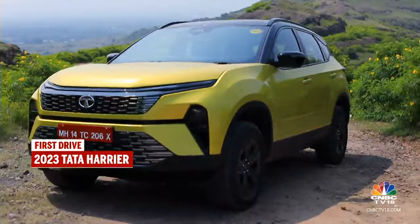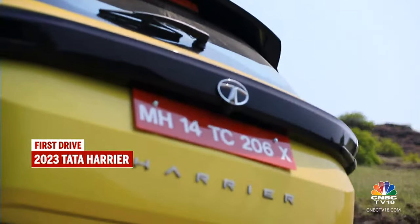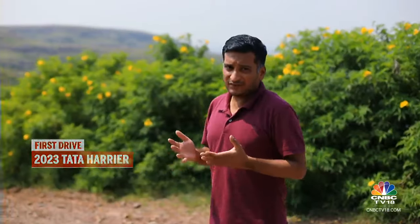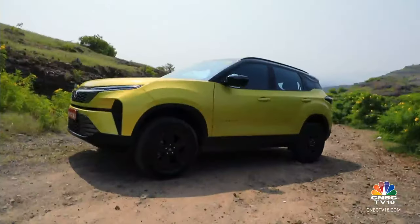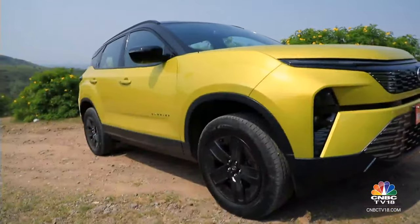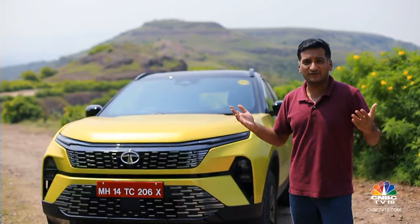Coming to the first story for this week, there's a new Tata Harrier in town and it not only looks good but it has plenty of new features and safety equipment. The size and presence that comes with it has been the Tata Harrier's biggest draw in the mid-sized SUV segment. Few SUVs give you as much attention for the price as the Harrier, but rivals in the segment aren't holding back, which is why you now have this mid-cycle update where Tata Motors seems to have tried to broaden this SUV's appeal.